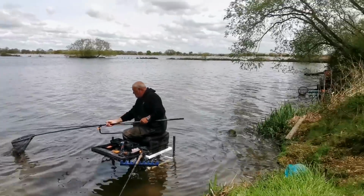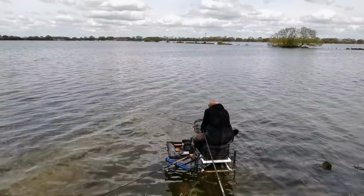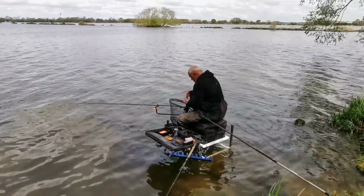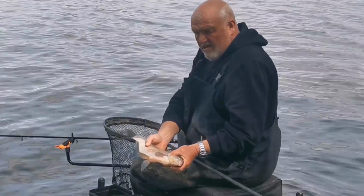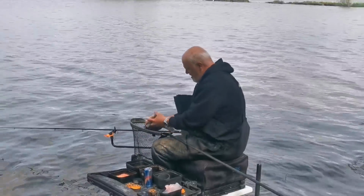So that's Simon's second. Ian's got 3. However, they are getting some indications, so we're sure that there are some fish out there. That wind's died. I would have preferred it to continue. Go on, hold him up for us, Simon. Let's have a look at him. Is it just lipped? Lovely. They're all good fish. No small fish today. Not as yet.